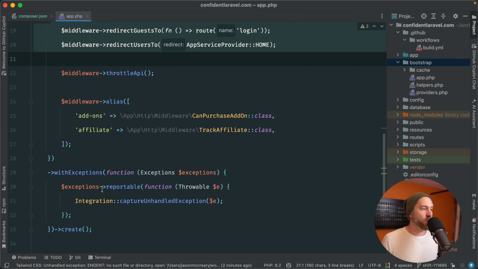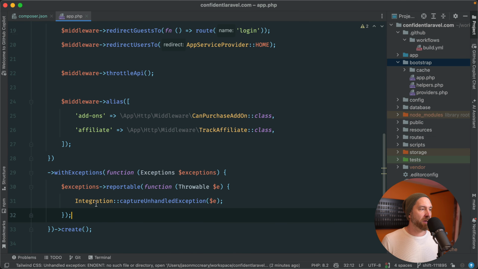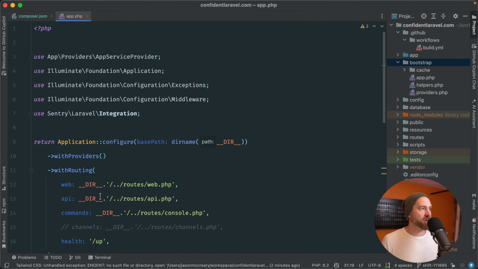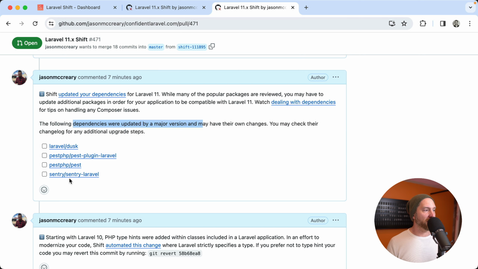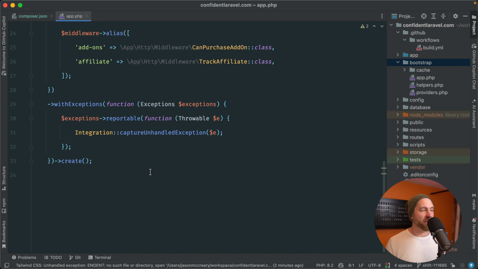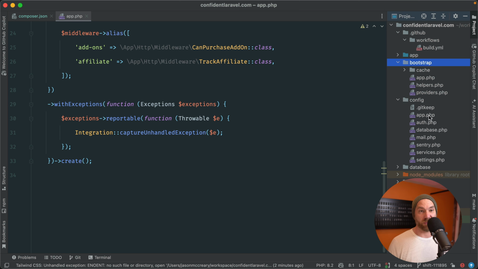And so this is all working. It got rid of the handler and brought over this Sentry integration. I think that's their old way of doing it. But again, I can follow their upgrade guide in the notes here and get the newer way. I think they have a log driver. But anyway, this is it. Let's look at the config file real quick, but otherwise everything's passing.